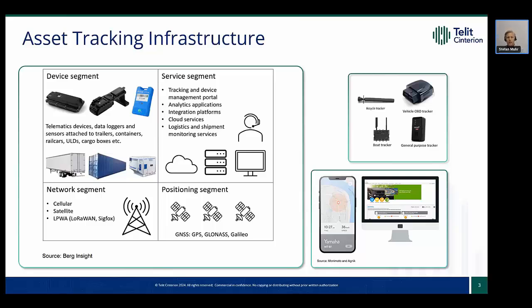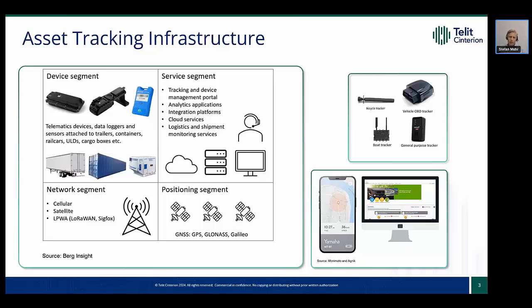The readout of cell IDs and the signal strengths combined with location data of these points in a database provides accuracy down to a 50-meter range. It's of course less than any GNSS, but the advantage is it also works deep indoors and it helps to accelerate the time to first fix of GNSS.